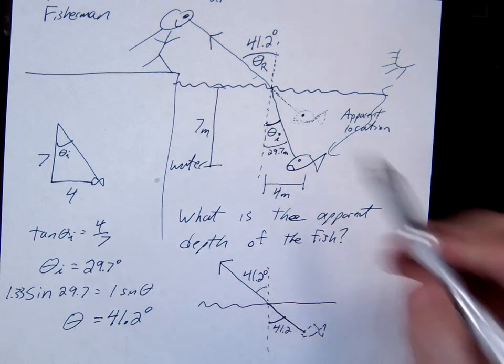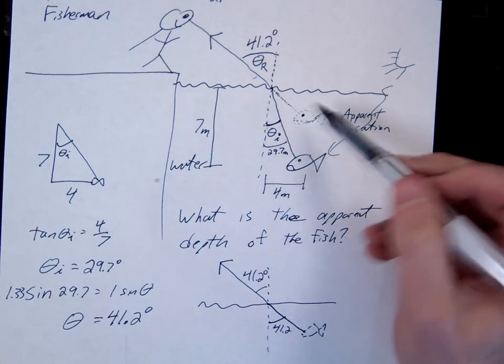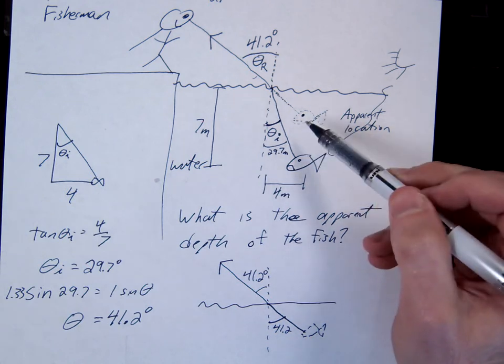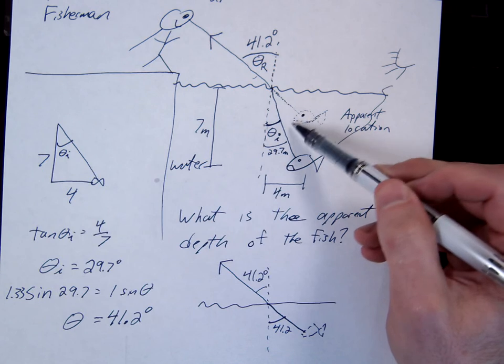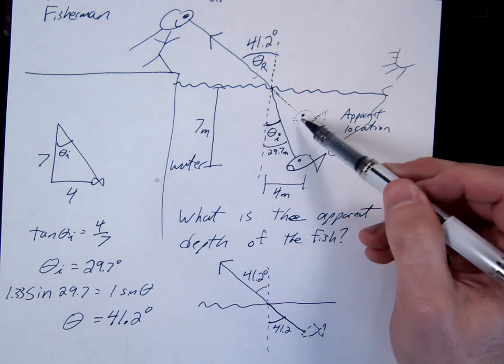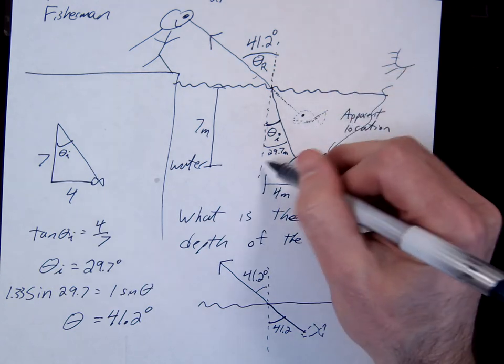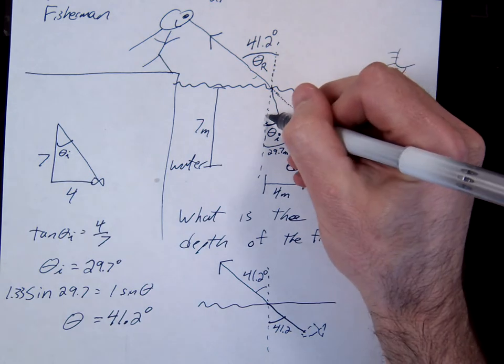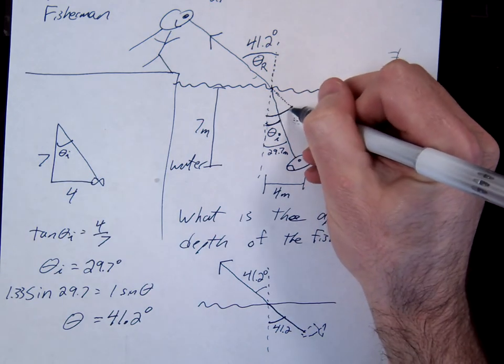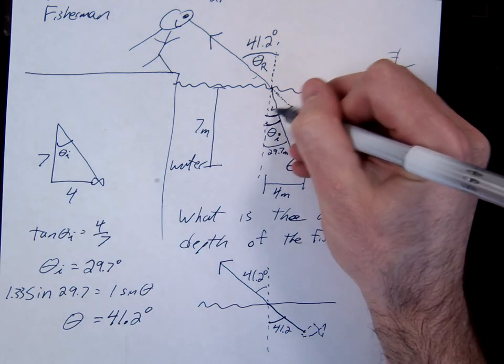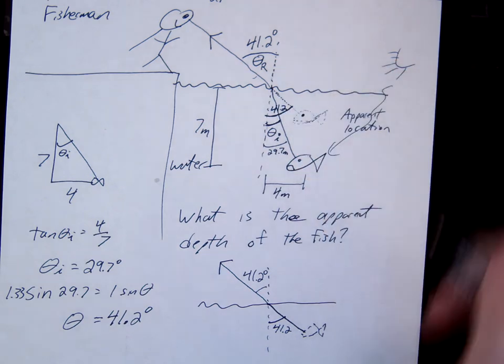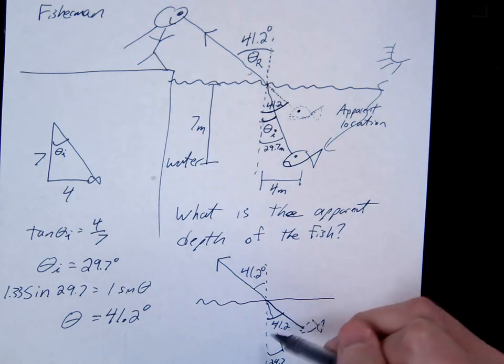Okay, now where does that belong on this picture? Is it this little guy right here? It's the whole thing. Okay, so from here to here, this whole thing right here is 41.2. Okay, so our other angle over here, this was like 29.7. That whole thing is 41.2.